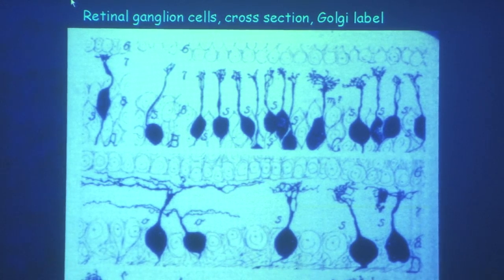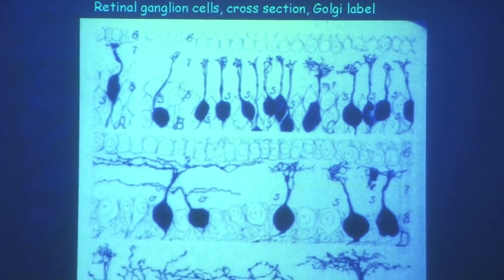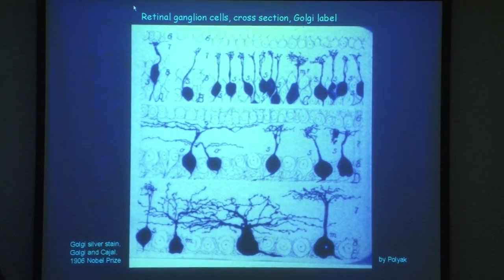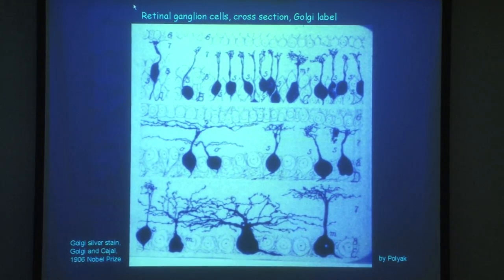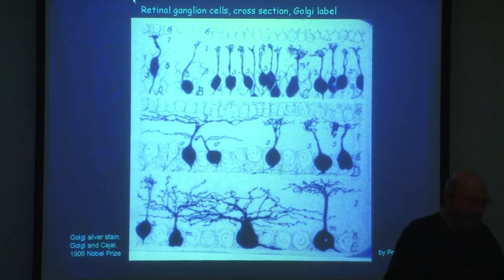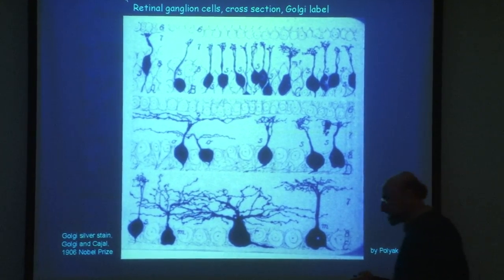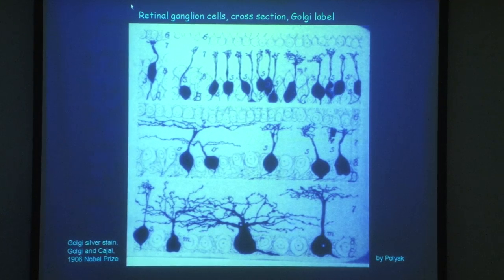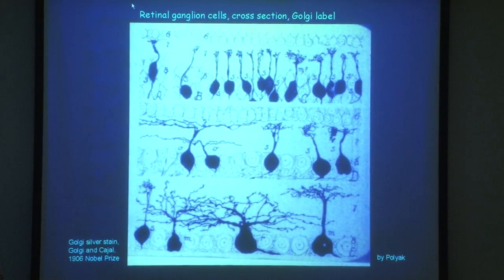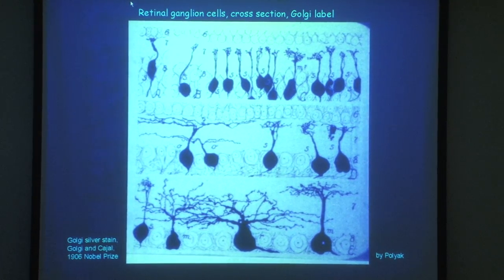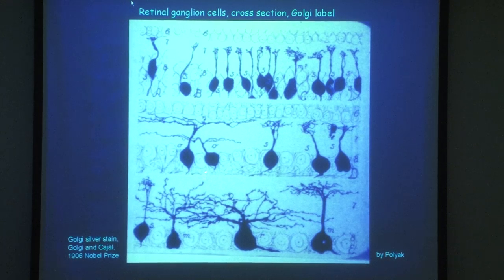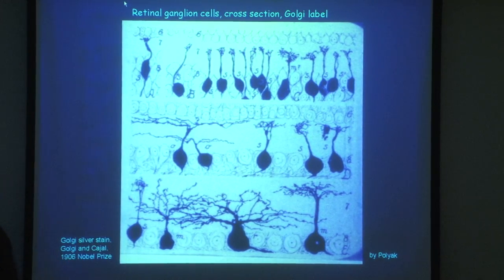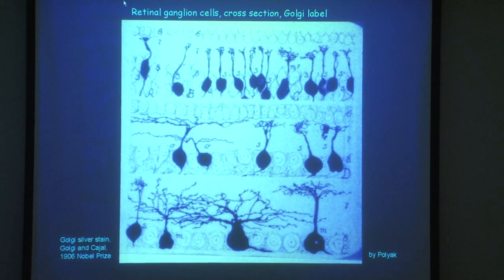Well, initially some people, again, which is good, I think one should be resistant to change and new ideas until they are really proven well. Some people argued that these were just variations of the same cell. But then it became evident that these are indeed different classes. And I will present some evidence to prove that. So there are actually quite a number of different classes of retinal ganglion cells that perform different jobs. We're going to try to understand what are the different jobs they perform. And we're going to concentrate mostly on these midget and parasol cells, because they're by far the most numerous in the retina and make a major, major contribution to all of vision.